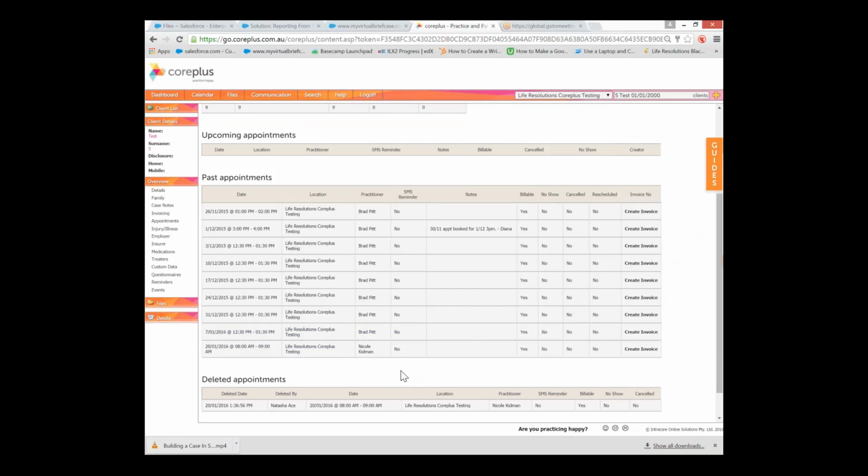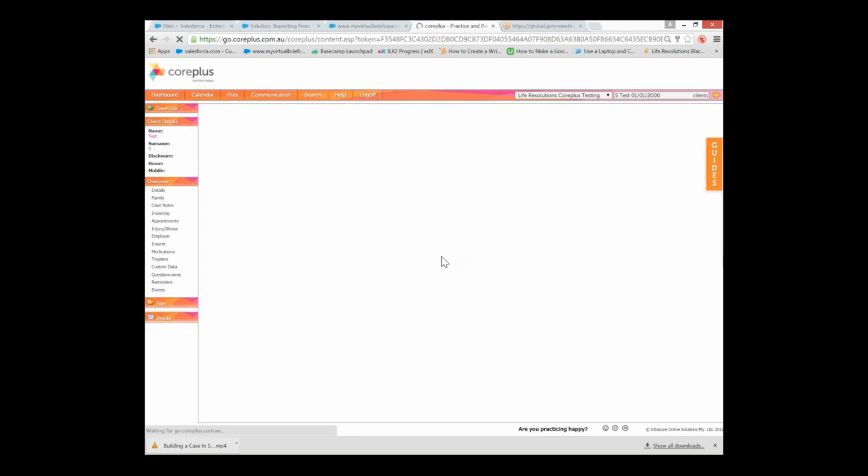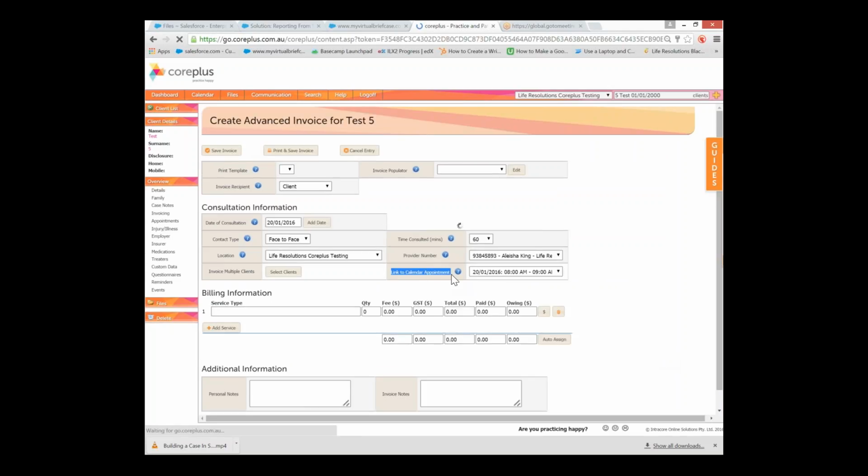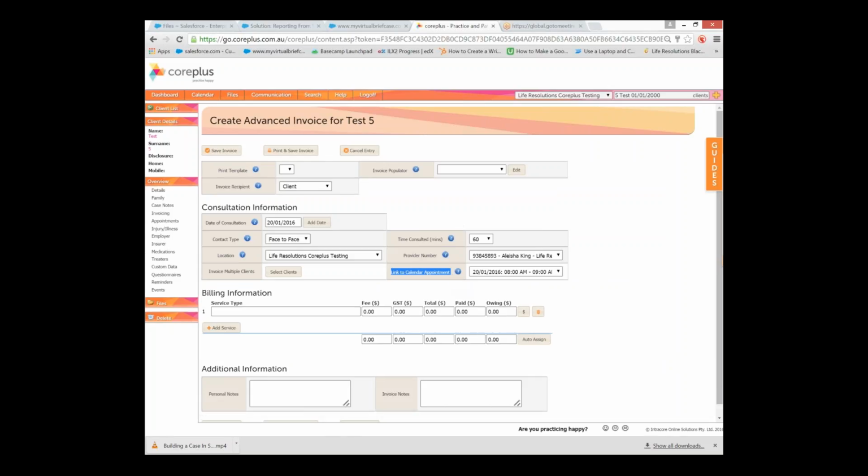All right, so that's where the problem comes in when you go to do reports. That's bizarre, isn't it? No, because in the invoice, you have to link it. So when you generate the invoice, you can see the deleted appointment down there that we have. When you go into the invoice to create an invoice, you need to make sure that it's linked to the calendar. And in the trainings, we don't normally teach that because if you do it right, you don't need to know about that. So once it's generated from there and it links to this appointment, then it will read back. But they're 2 separate entities unless they're linked.